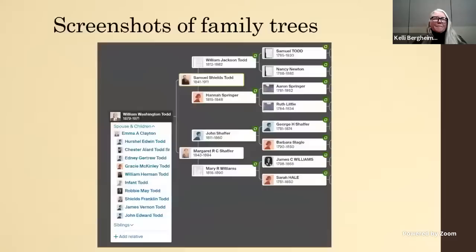I do screenshots of family trees. A number of reasons for this. First of all, I screenshot the piece of my tree that I'm working on, but I also screenshot other people's trees. Number one reason is because you never know if it's going to be there next time you go back. And so I will screenshot what I find of a match. So if I have a match I'm looking at, I look at the centimorgan values and I figure out, well, maybe they're a second to third cousin. So maybe I need to look at the third great-grandparent level or the fourth great-grandparent level. So how far out can I screen grab their tree to help me?